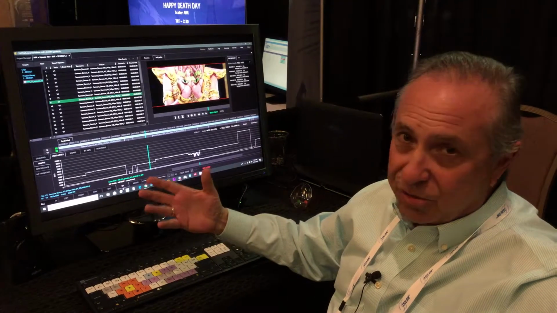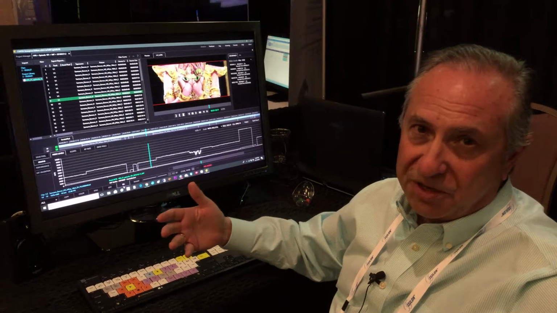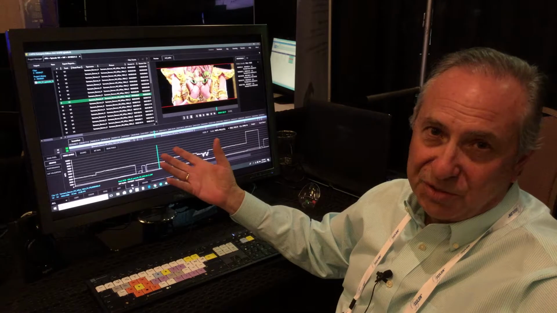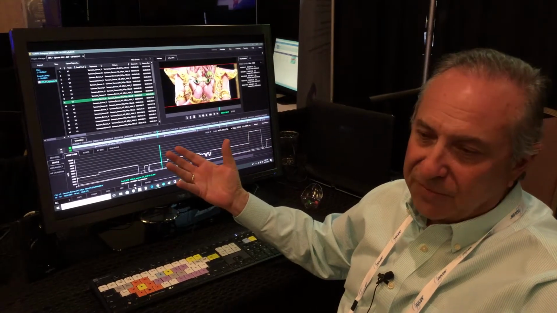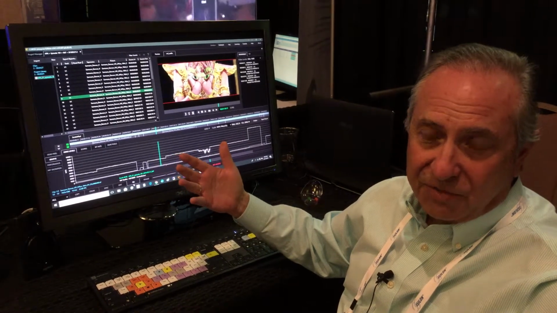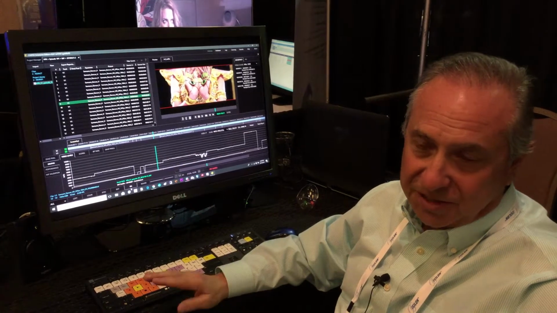We are also showing our latest dead pixel correction, which is an improvement upon what we've done in the past. It's absolutely seamless and has proven to be one of the more popular aspects of Cortex in general. We're also doing ProRes MXF for IMF, as well as insert editing for ProRes.